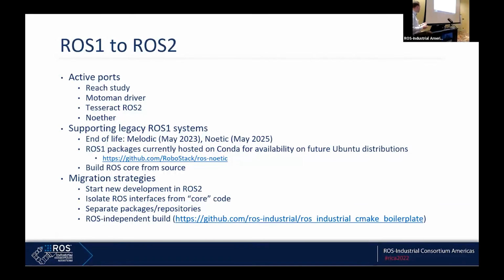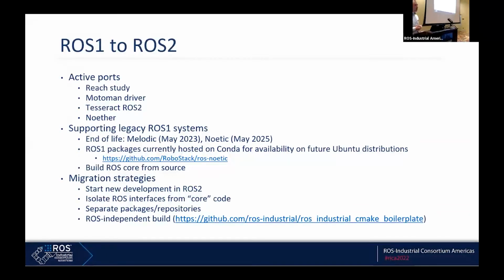And migration strategies, right? ROS-2 has come a long way. There's a lot of great documentation out there. And I would say for things that you are thinking about developing from scratch, definitely start in ROS-2. I think it's definitely at the level where you can develop in ROS-2 very easily, and there's lots of documentation and support.